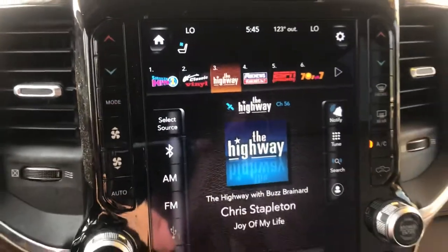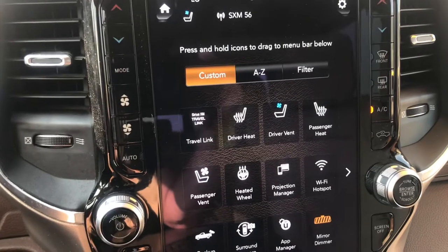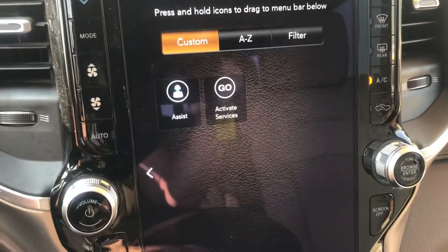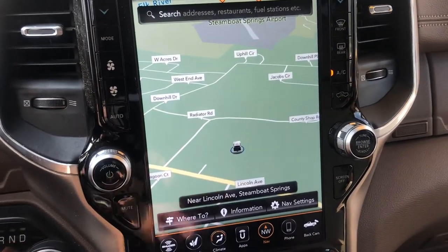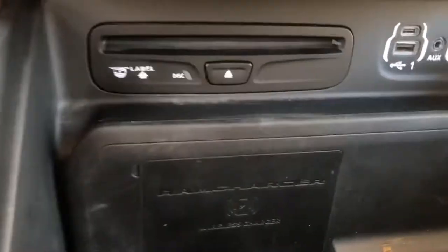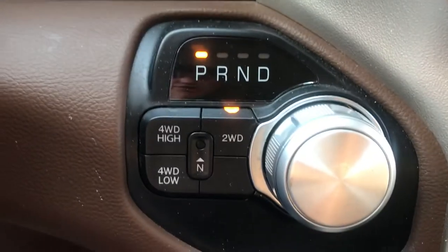This one is loaded and replete with amenities. Big 12-inch touchscreen — it's massive. You can use SiriusXM, AM, FM, whatever the case may be. You can navigate your climate control, and there are lots of shortcuts to different things. It's equipped with Wi-Fi hotspot and in-dash navigation with great graphics. Your phone connectivity and so on. Some nice safety features: blind spot warning, cruise control built right into the steering wheel, voice recognition, Apple CarPlay, Android Auto, and it's even got a CD player. There's your trailer package, trailer brakes, lots of auxiliary switches, tow-haul mode, and parking sensors. Four-wheel drive on demand — it's all touch button on this one, guys.